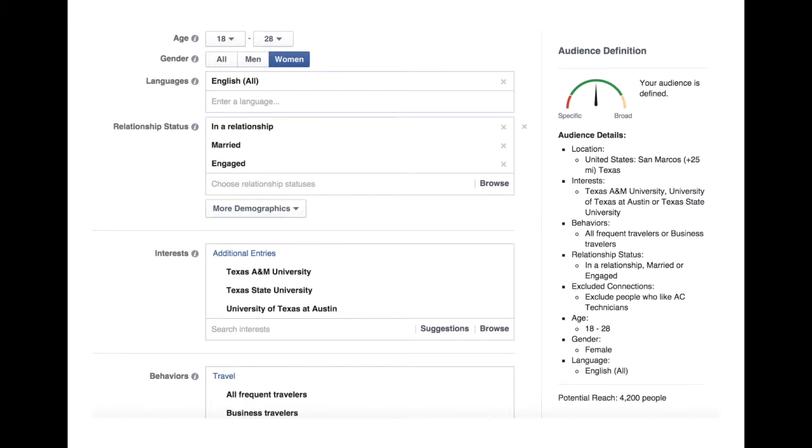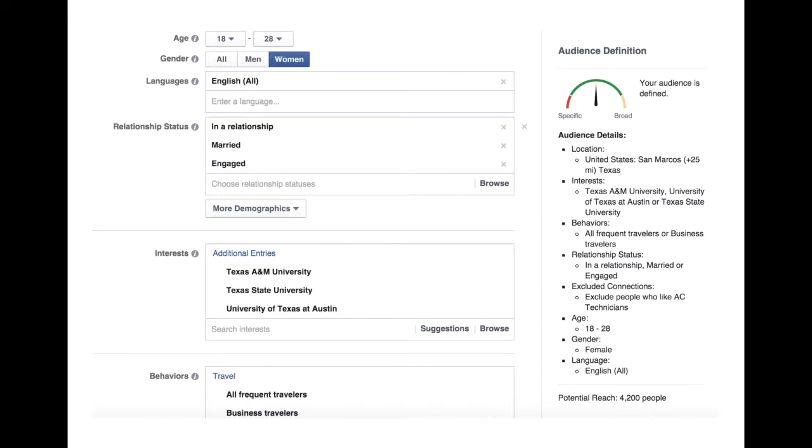So based purely on information that you've provided to Facebook, it can know whether you're married or not. Are you single? Are you in a relationship? It can know whether you're a homeowner or a renter based on the types of pages that you like and the types of content that you post. It knows what your interests are. So what types of pages do you like? Do you say that you're from Texas State University? Well, then you might be interested in other Texas State pages. Again, all of these interests. Do you like hiking like I do? Do you like travel? Do you travel a lot?